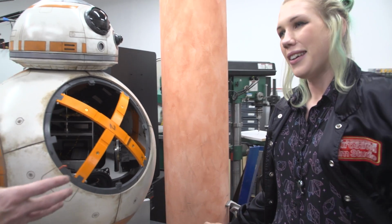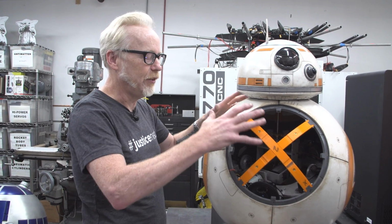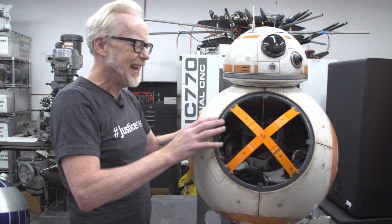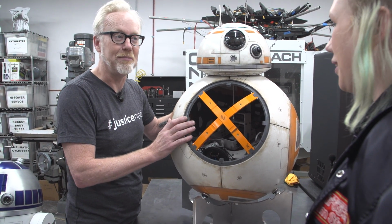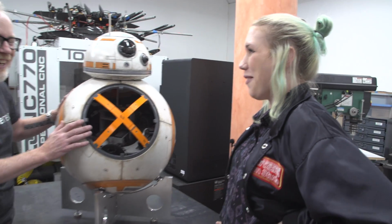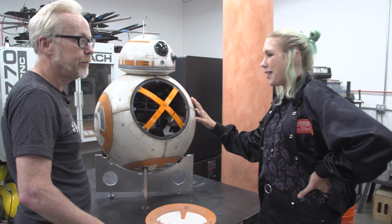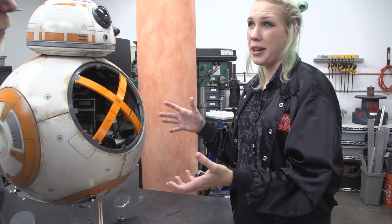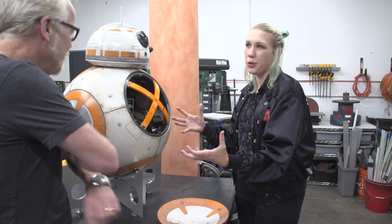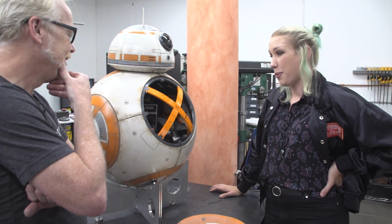Well, I'll tell you some of the difficulties I can see: you've got a 3D printed superstructure, and on top of that is a 3D printed overstructure. And am I guessing that getting the perfect sphericity of both of those to match might not have been smooth? It was a task, let me tell you. Because we originally thought about making this out of an acrylic sphere. But it just wasn't giving us the look we wanted. We wanted all the panels to be separate. We really wanted it to feel like parts of an astromech put together, not just one smooth sphere. We wanted that detailing between each panel. You wanted an experience, so it would feel like the right thing. So we 3D printed each part.